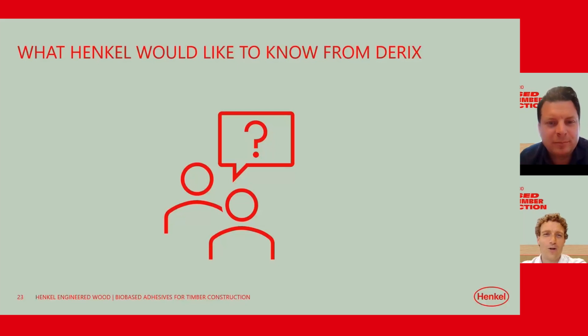What drove us to fully switch to a bio-based, fossil-reduced circular adhesive? We are highly focused on sustainability and circularity standards. With the idea of taking back our products, we pay close attention to what is inside our materials. We cooperate with material passports and material banks. The more sustainable the product, the more valuable it will be in the future when you take it back. So when Henkel said they had a new bio-based adhesive, it was no question for us to add it to our factory for every project.